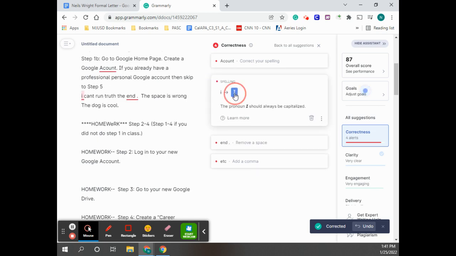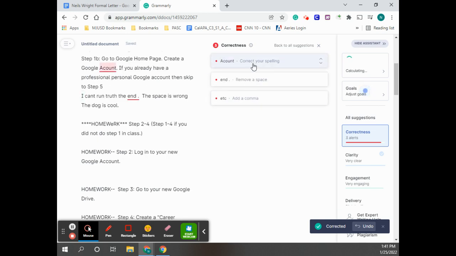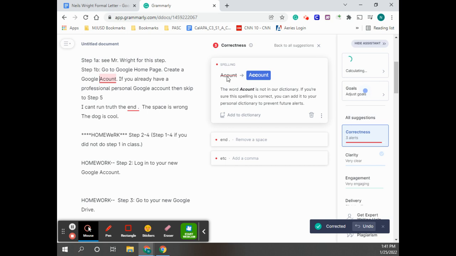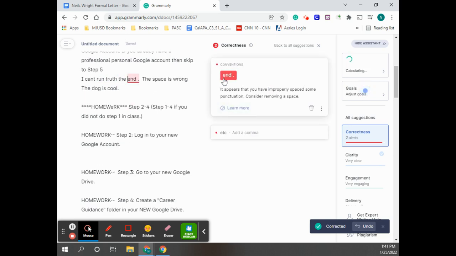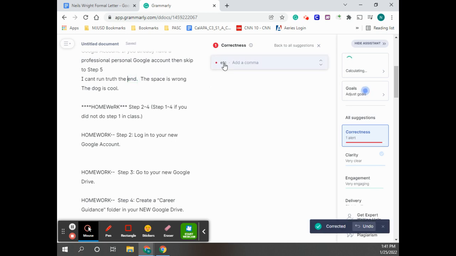Make sure you capitalize I's where they belong. Account, correct spelling. Notice this is saying to click to remove a space. It appears that you have improperly spaced some punctuation. You should not have a space after the last word before the punctuation. So go through and fix those things.